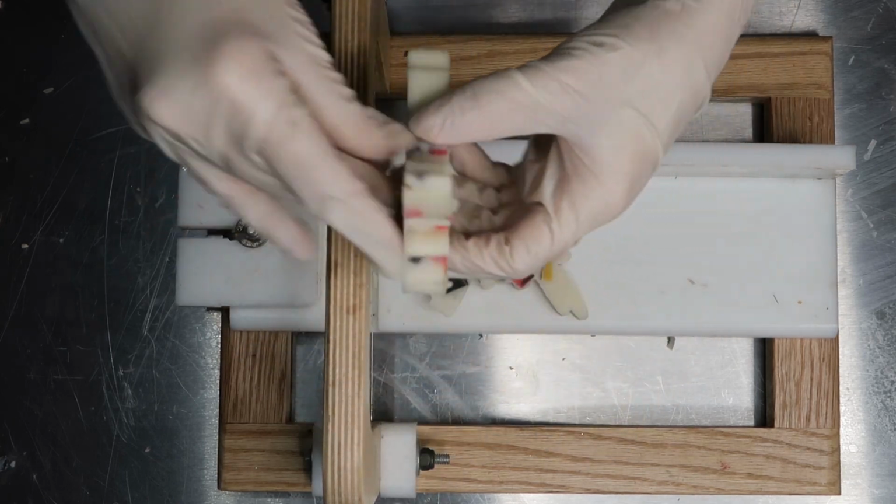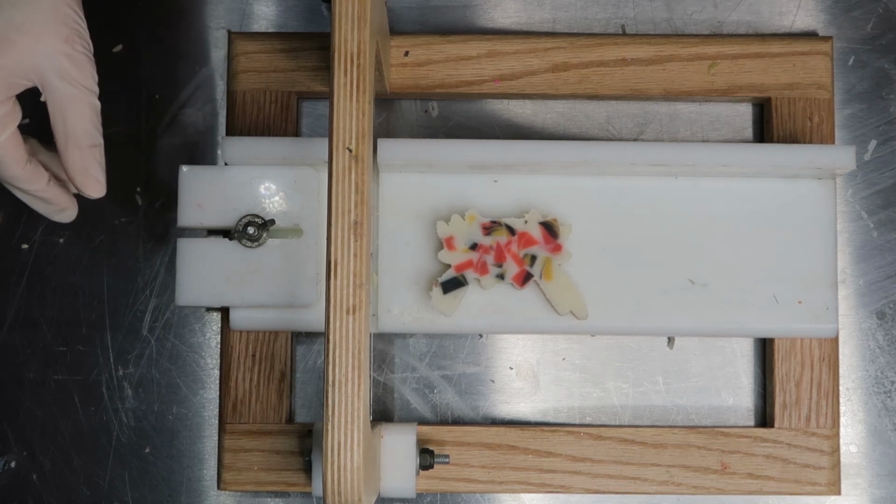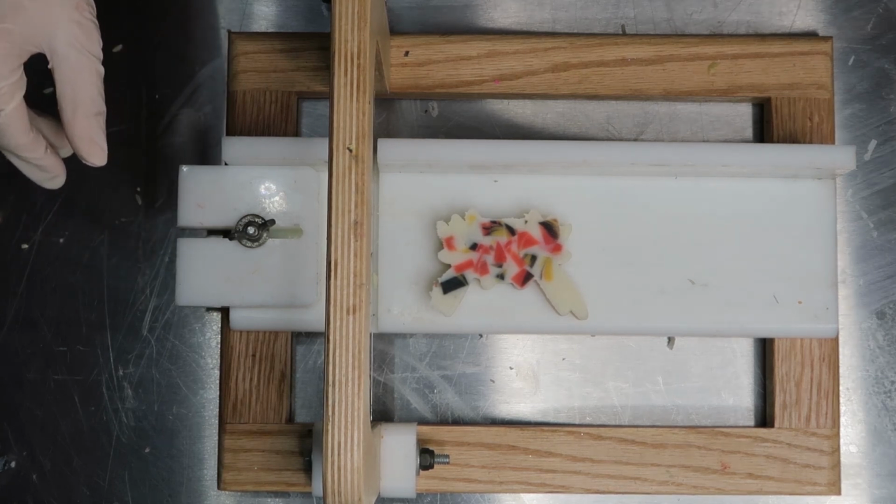Do you like them, Jack? Yeah. Hey, Jack, what do you think? Is this a crab? No, it's a cup. It's not a crab. What is it? Is it soap? Cup. Crab?